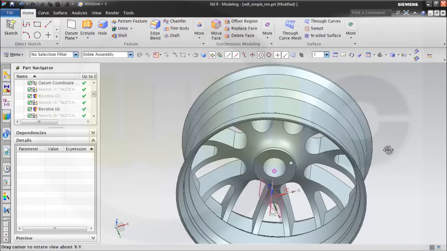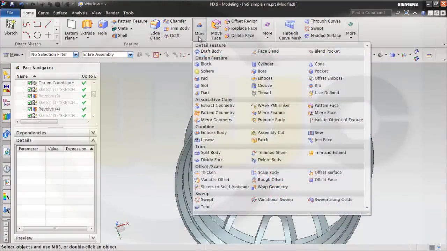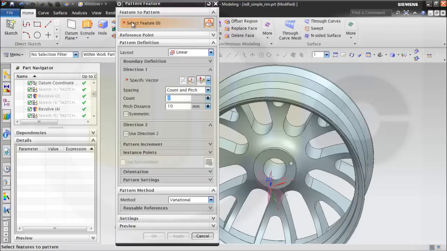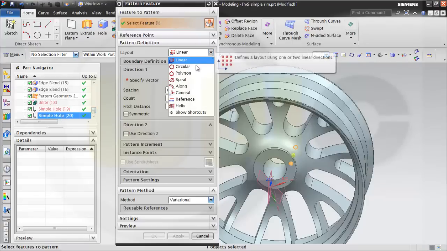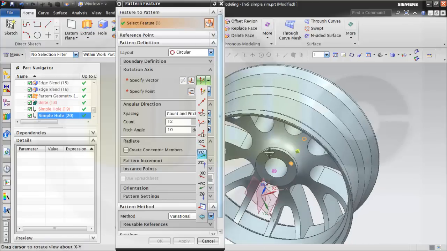And then I need a circular pattern again. So I go to more, pattern the feature, wherever it is, there it is, pattern the feature, and I want to pattern this feature. It should be a circular one. The axis should be, I think it's CZ.